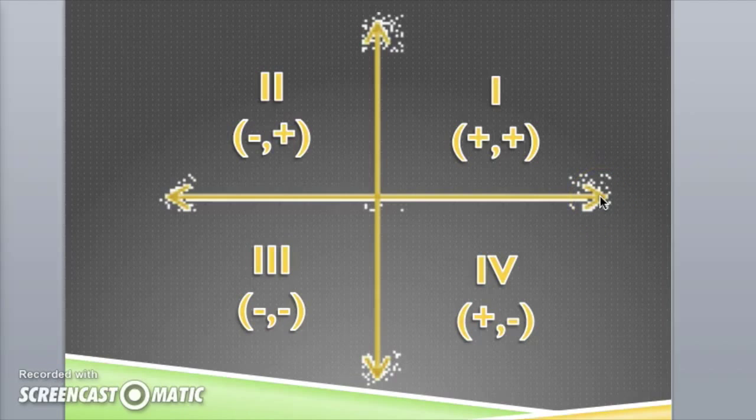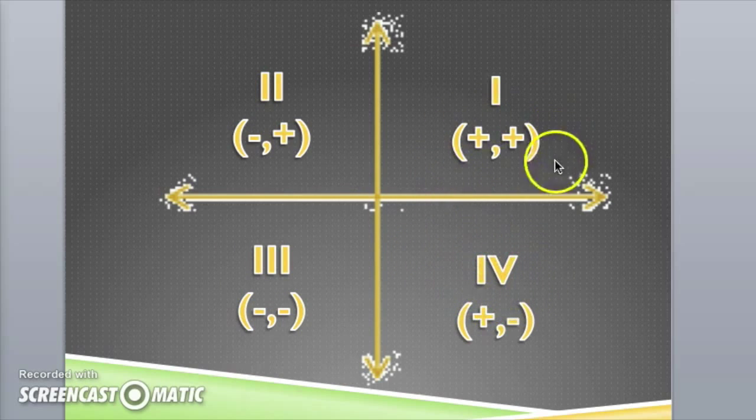In this first part of the activity, we needed to locate different things in the Cartesian plane. The x-axis, which is this one, the y-axis, which is this one, the four quadrants, the first quadrant, the second quadrant, the third one, and finally the fourth one.